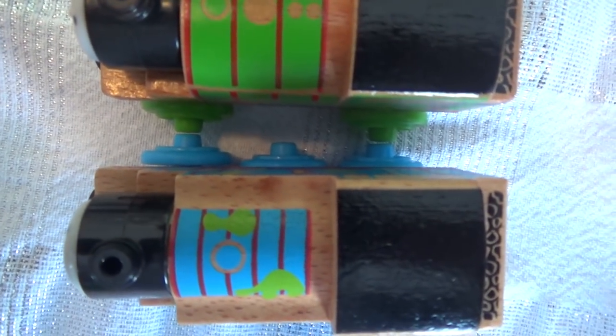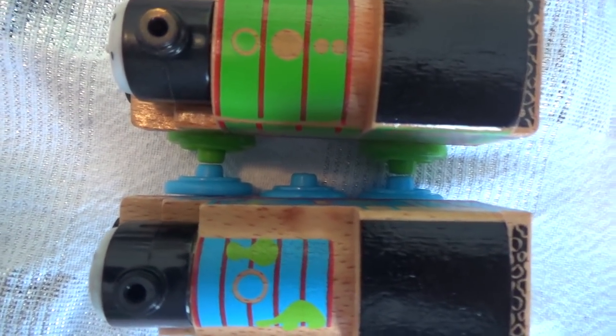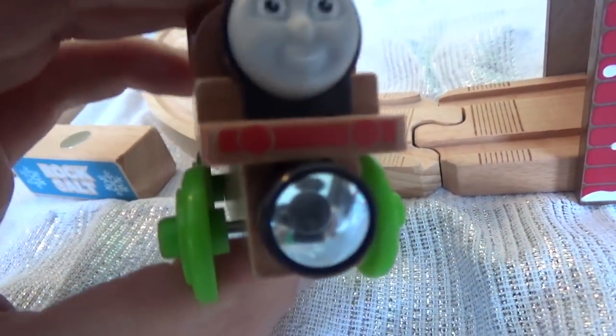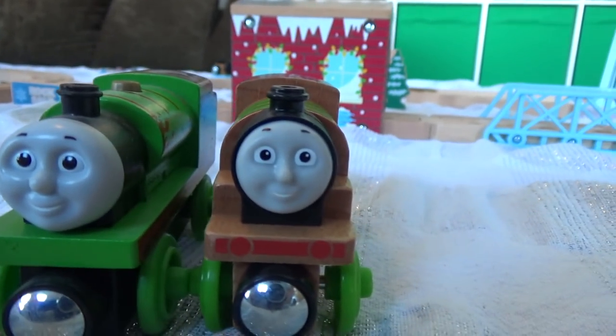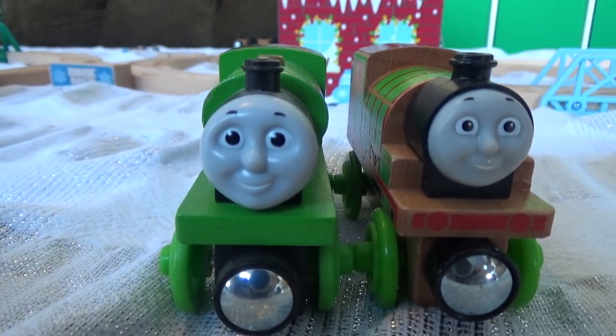So here's Percy. Obviously, he doesn't have the middle axle. His other wheels just line up. I think that's a big gap. I want to compare him to an old wooden track. Wooden railway, muddy Percy, and here's wood, regular Percy, looking side by side.